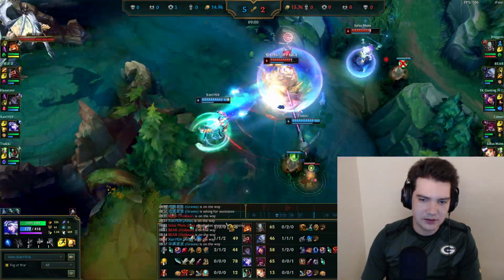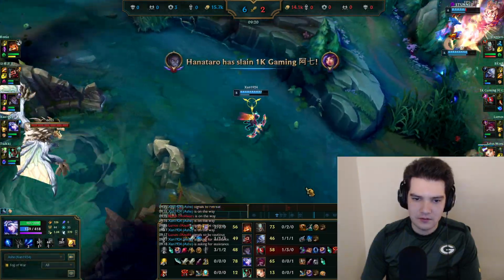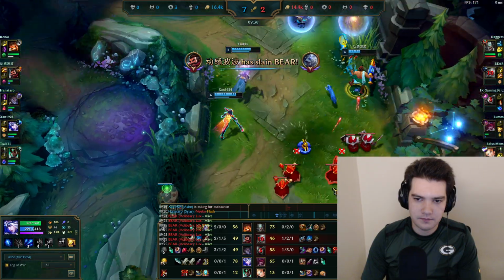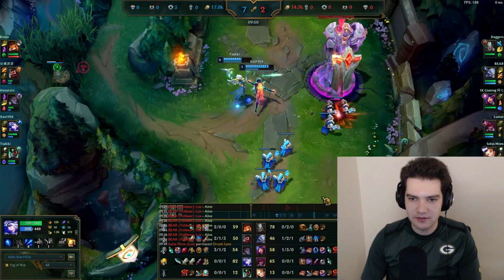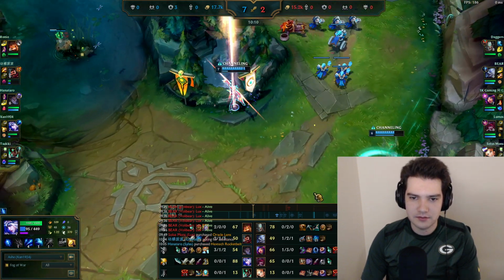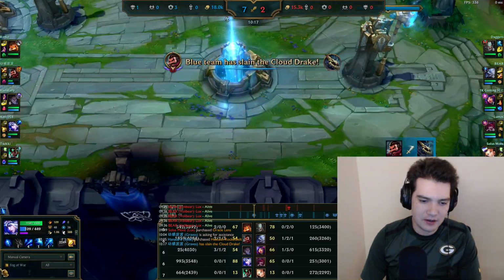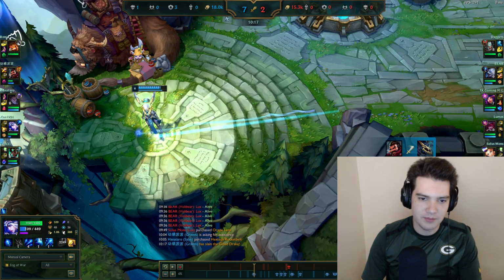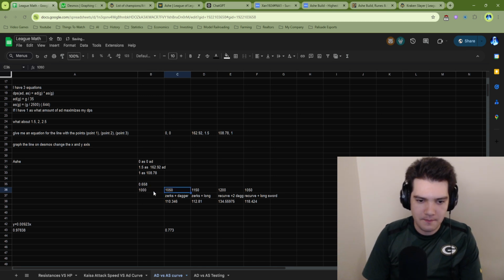So we're taking a look here, and he's fighting here. Let's see if he recalls after this. Maybe he shoves his wave in to get a plate. We take dragon and recall, and we can do some more math. Nice. Okay, we got to pause it real quick. He has 993 gold, so it's about a 1,000 gold recall this time.